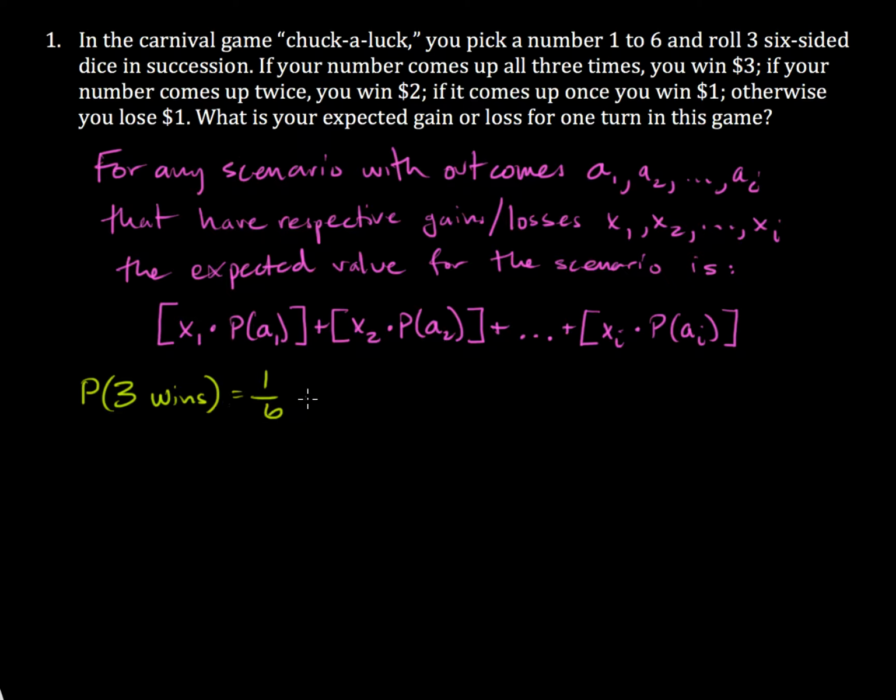But you're going to win all 3 times, so you're going to roll the first one and you're going to win. And so we're going to multiply, you're going to win on the second roll, which has a 1/6 chance of happening. One winning number again out of 6 possibilities. And the third roll, you also have a 1/6 probability of winning. So all told, the probability that you're going to win on all 3 rolls is 1/6 times 1/6 times 1/6, which would give us 1 over 216. Of course, that's the probability of A1.